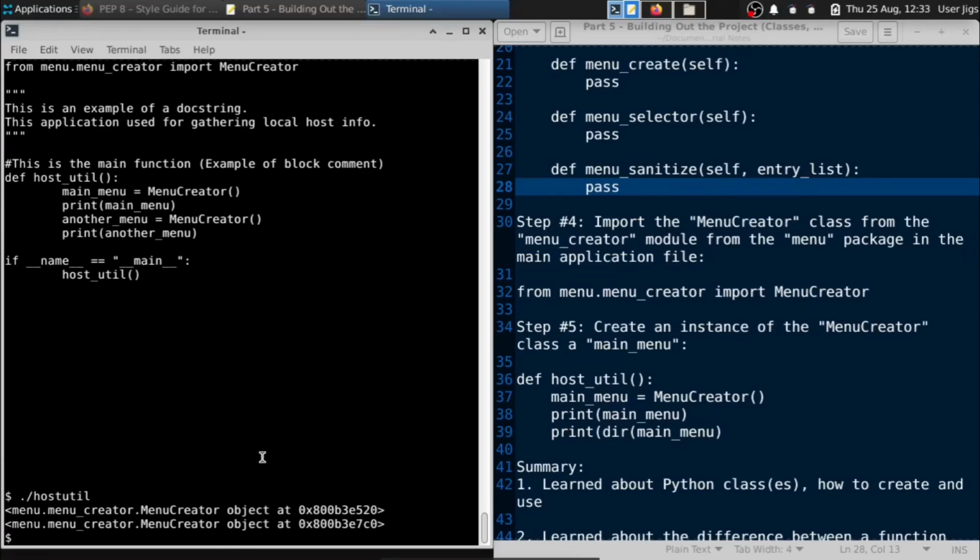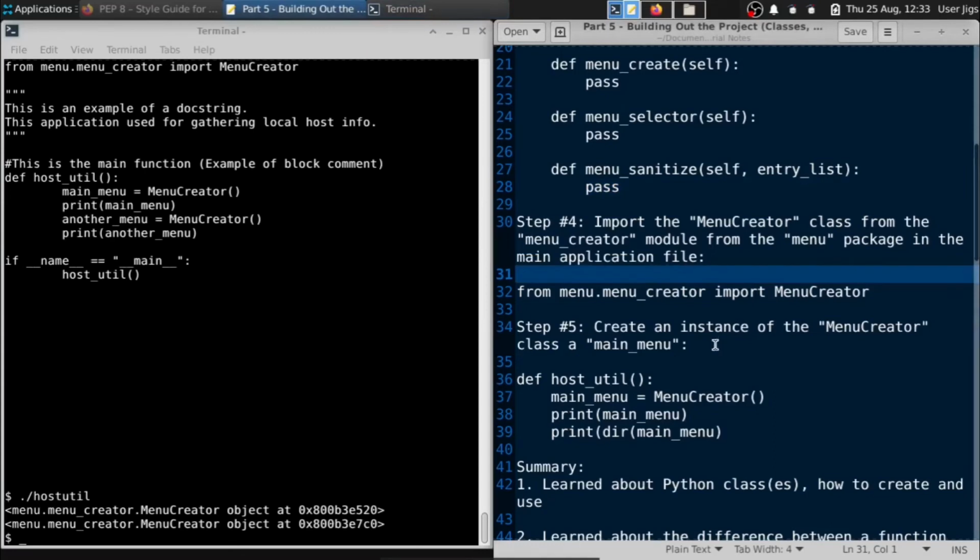Okay, so right here, that's our main menu address space, and again, this is the another menu address space. As you can see, they're totally different objects. In Python, everything is treated as objects.